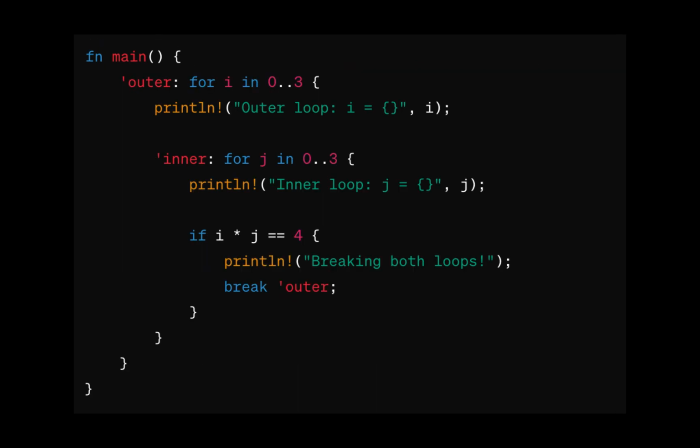All right, the last thing I want to show you is this really weird thing in Rust that you can technically do in C++, but it's really bad. They have this thing called lifetime labels. But in this case, they're used in a way where it's almost like a goto, right? You can actually break from the inner loop by going to break and specifying the label outer, right? So then you go to the outside loop. You break not from the inside loop, but you go all the way to the outside loop break.